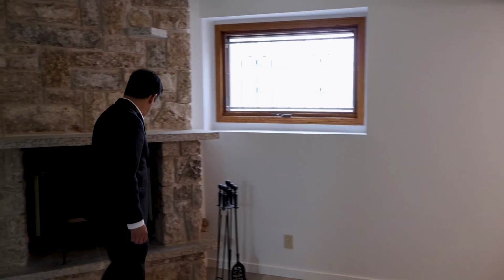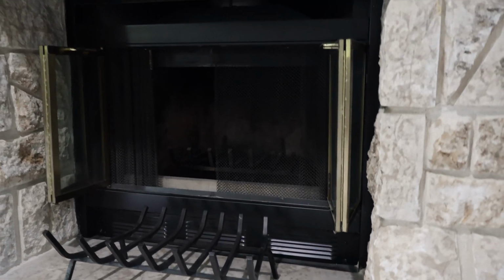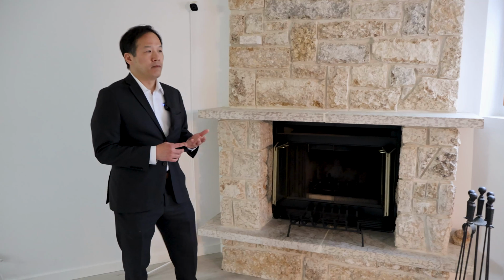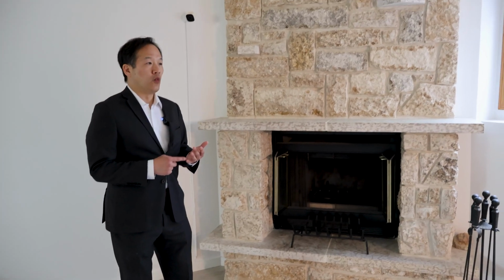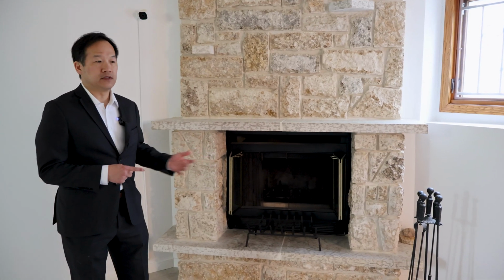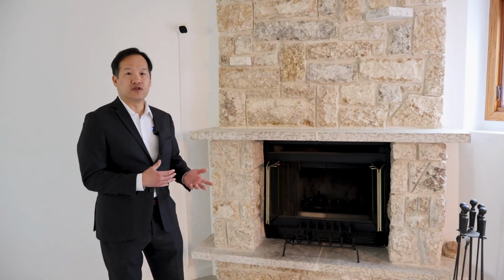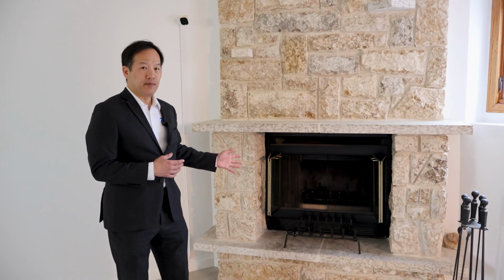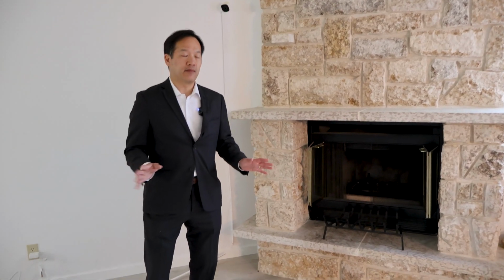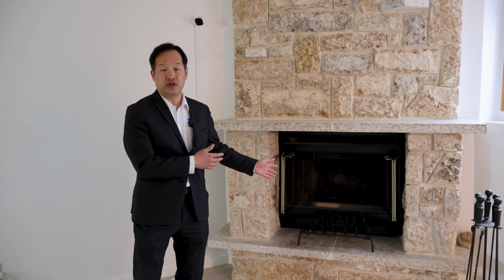Okay. We've got an actual real fireplace. What I will say about this is check your insurance. Okay. Some insurance companies want you to disclose that there's an actual working wood burning fireplace and make you pay extra for it. And if you think you're going to be clever and not disclose that, and something happens, so picture this, I always say, and my business coach says, what's the worst thing that could happen? Well, you don't disclose this to save $100 and $200 a year on your insurance.